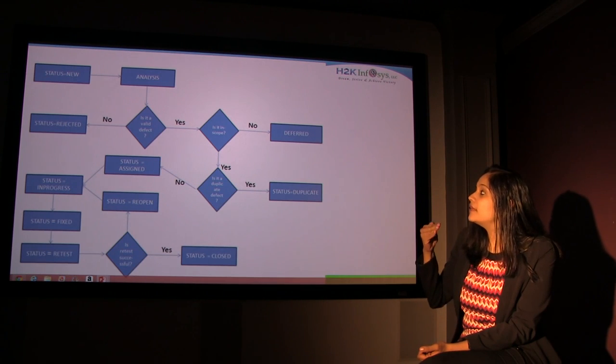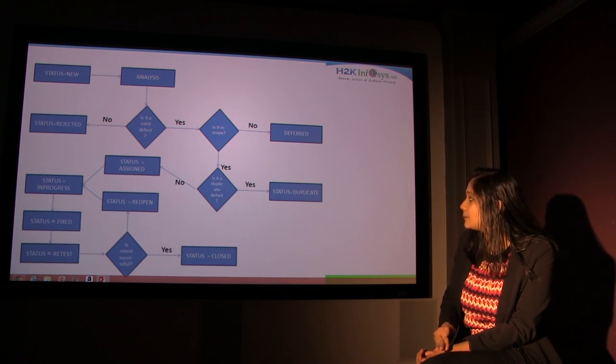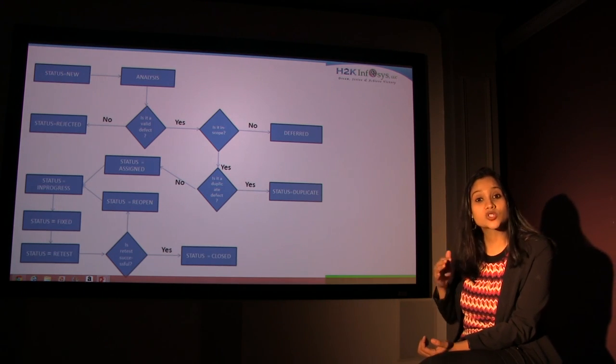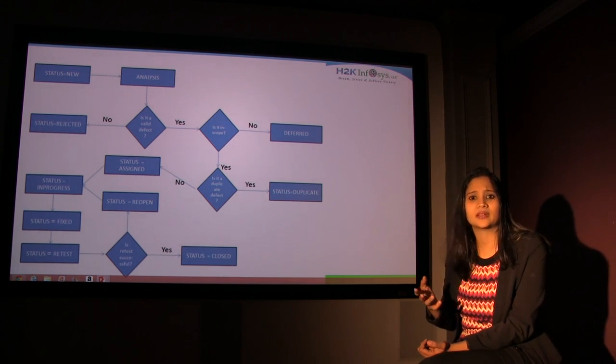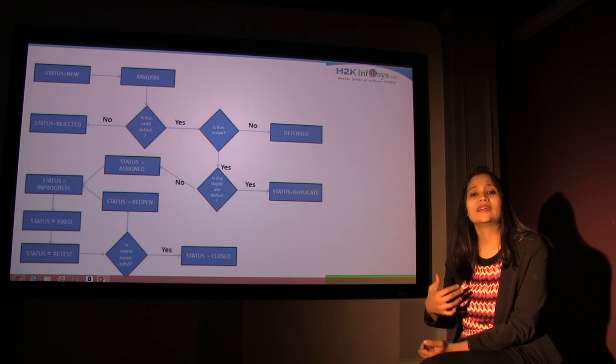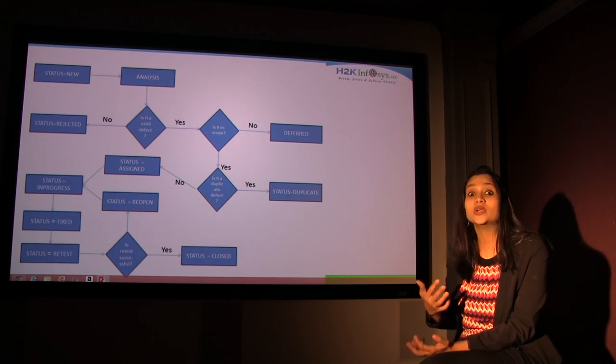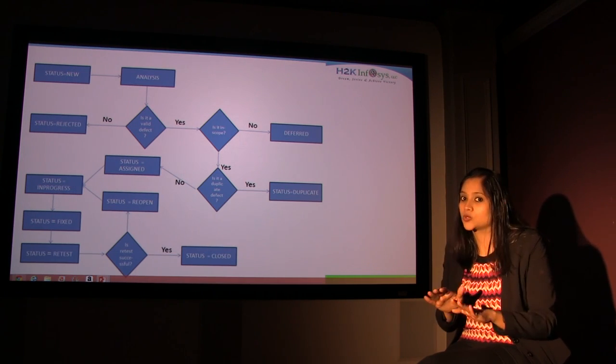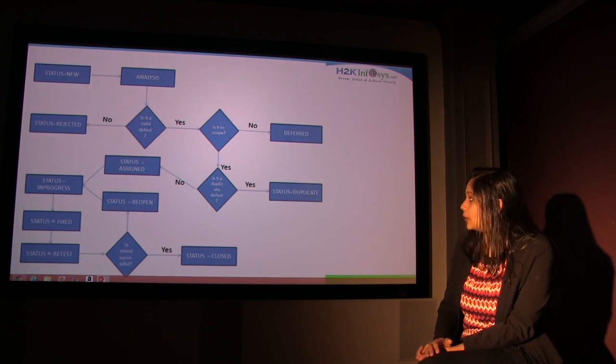If the defect is not in scope for this build, then it goes to deferred. It will be fixed later. It's not going to be fixed right away, so they will change the status of the defect to deferred. It is not going to be closed though. Until it is fixed, they won't close it. It's just deferred for now.